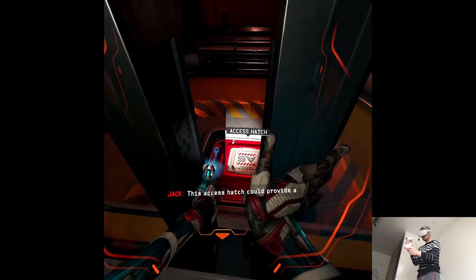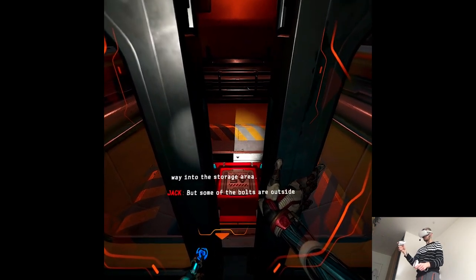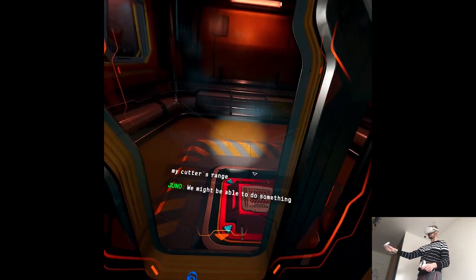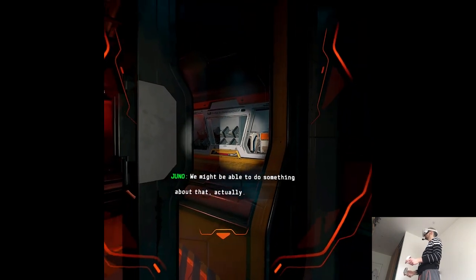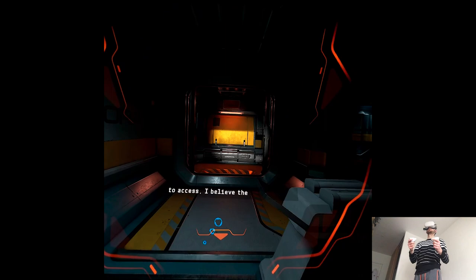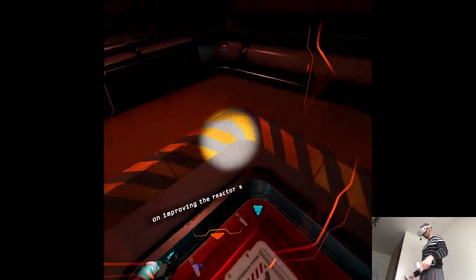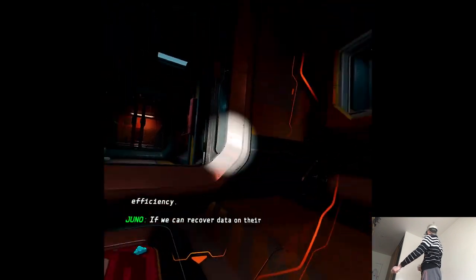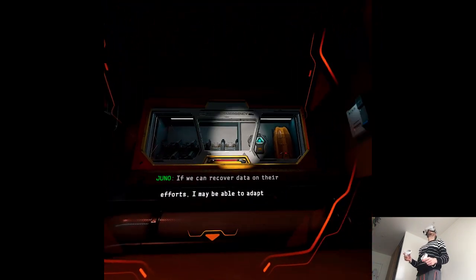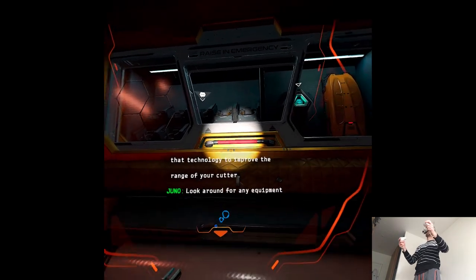This access hatch could provide a way into the storage area, but some of the bolts are outside my cutter's range. We might be able to do something about that, actually. From the few logs I've been able to access, I believe the generator's staff were working on improving the reactor's efficiency. If we can recover data on their efforts, I may be able to adapt that technology to improve the range of your cutter. Look around for any equipment containing a data port. Copy that, Juno.